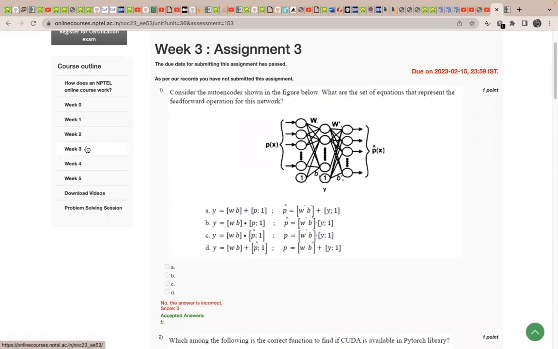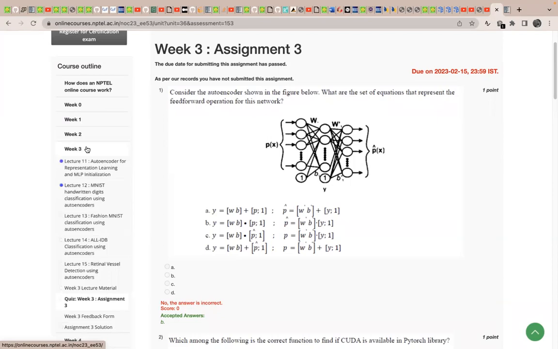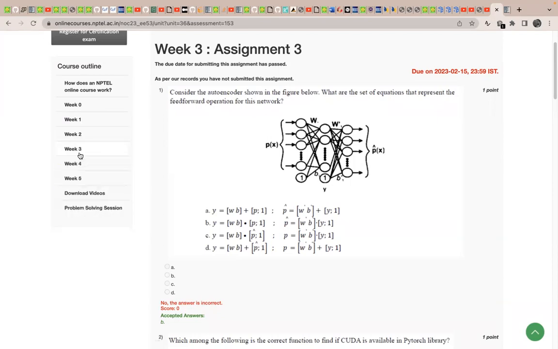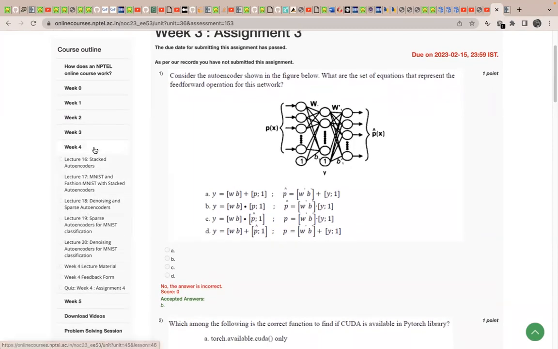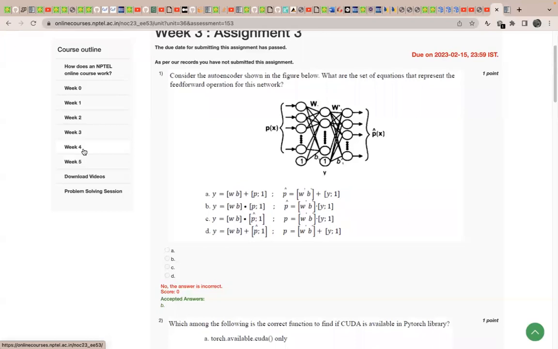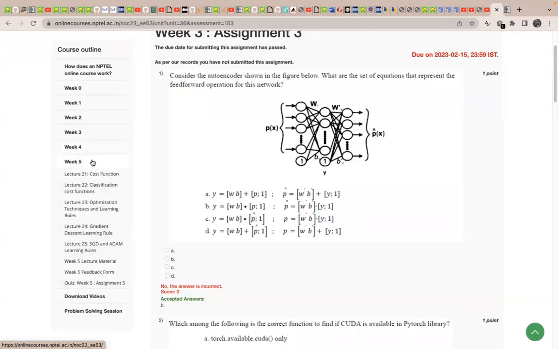From week 3, we learned about autoencoders, and we will run all the code that is there in week 3. Next class, also look into week 4. Week 4 is also autoencoders, and I guess denoising and all these things are there. I will cover them one by one in the next class.